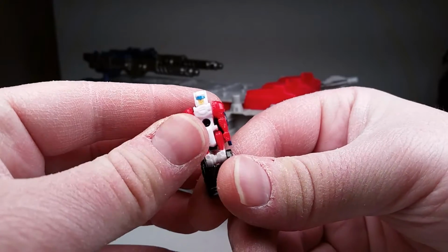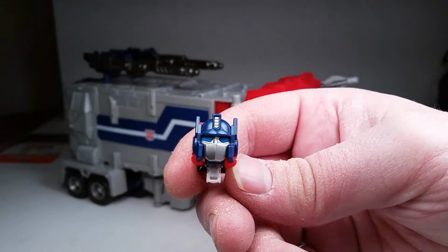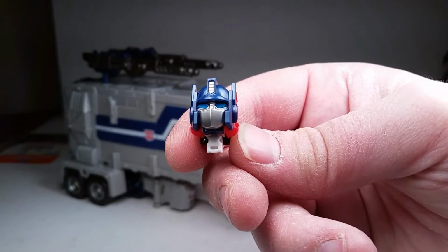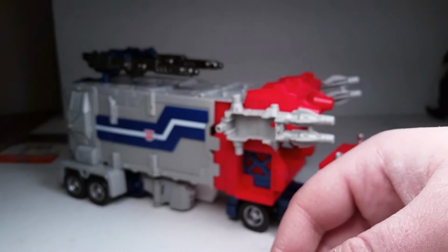So yeah, looking great. Then you just fold this, and this is the Optimus Prime head that you can make as a great Optimus head. Great. Anyway, so let's get moving. I've already spent 5 minutes sticking around.